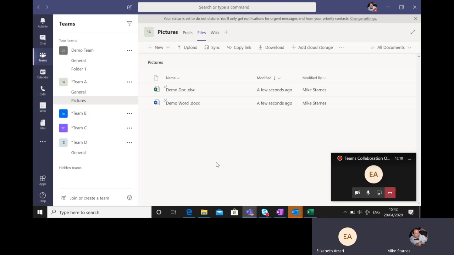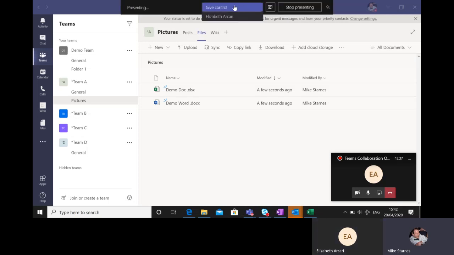So, for example, whilst I'm in Teams here and we are on a call together, I can actually give you control of my screen or my desktop or whatever.